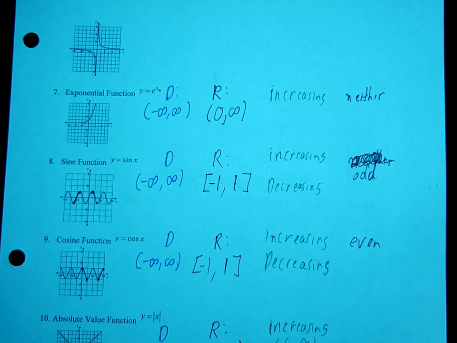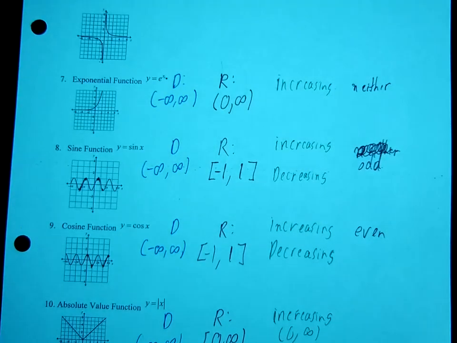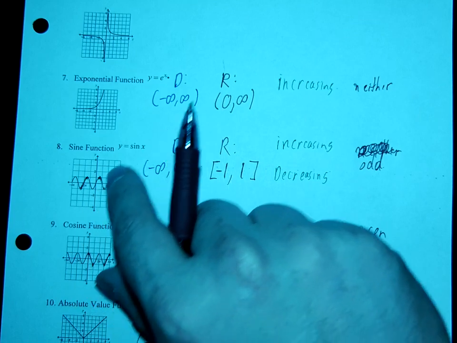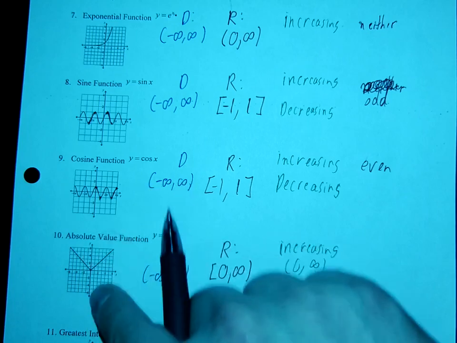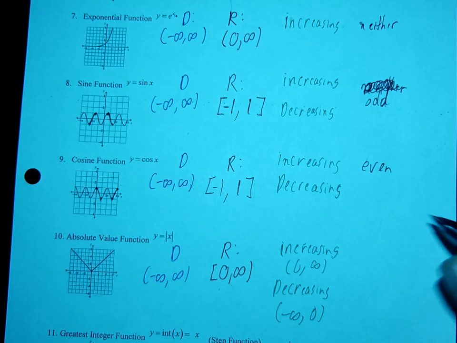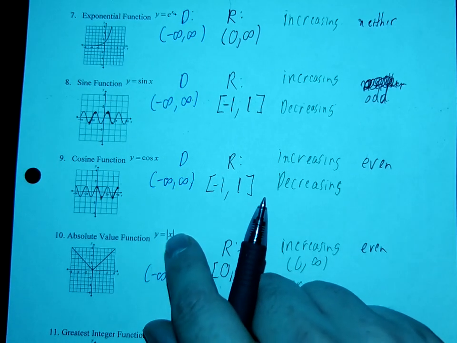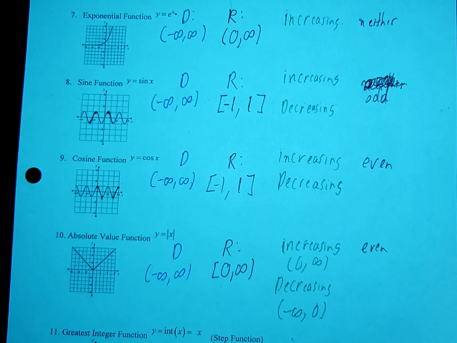And if you put it as a negative, is it the opposite? And that is the case. So can that negative be brought in the front, in other words, when you put in a negative there? The sine of negative 90 equals the opposite of the sine of 90. That is the case. Or the sine of negative pi over 2 equals the opposite of the sine of pi over 2. Alright, so this one here does have y-axis symmetry. So this is an even function. And you can tell here again, because if you put in a negative value for x, it's the same as a positive value, because it's absoluting.